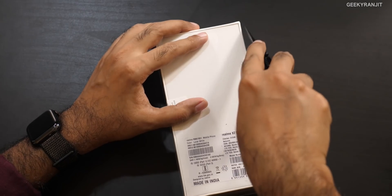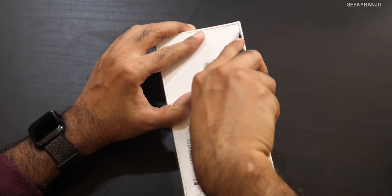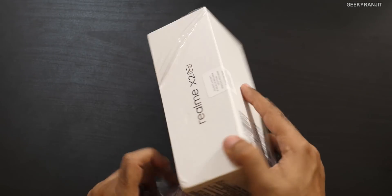Apart from that, it's also supposed to have Dolby stereo speakers and a quad rear-facing camera setup with a 2x optical zoom and 5x hybrid zoom. So they are offering quite a bit of stuff. The Snapdragon 855 Plus also comes with liquid cooling and a vapor chamber — pretty interesting.